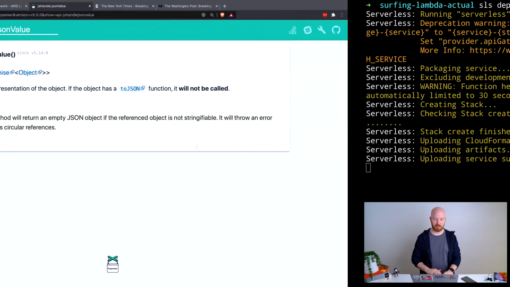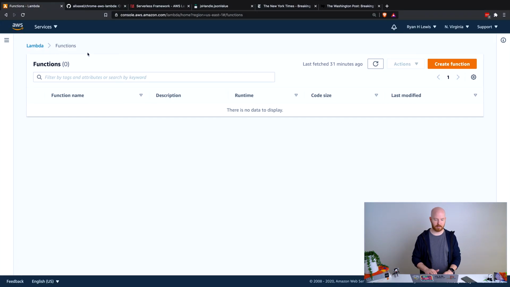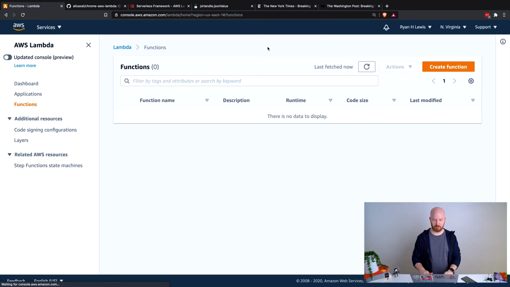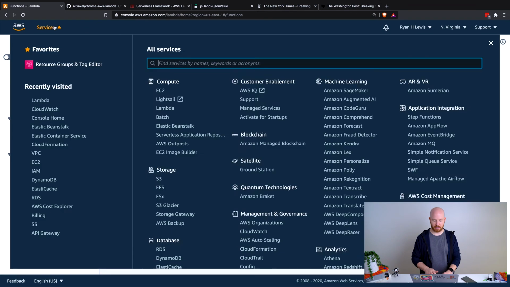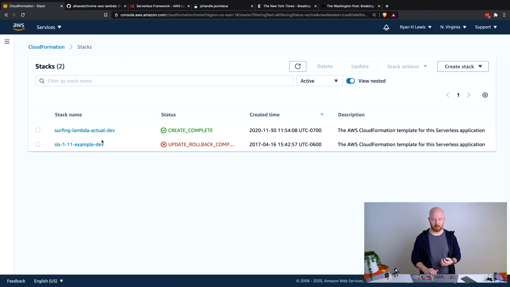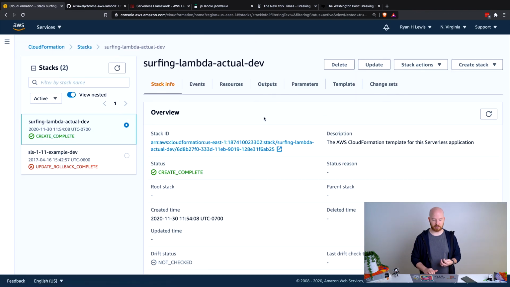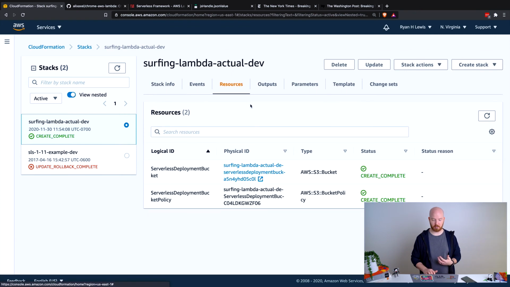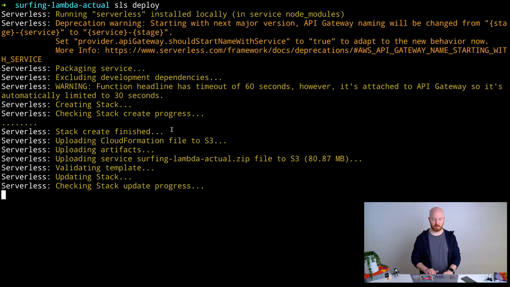So let's look at that. Here's my Lambda functions. We'll see if it's there yet. Okay, so it's not there yet, but we can look at CloudFormation and see what CloudFormation is doing. So it looks like it is there. It says create complete. Okay, so this is the initial, yeah, it just finished uploading this.